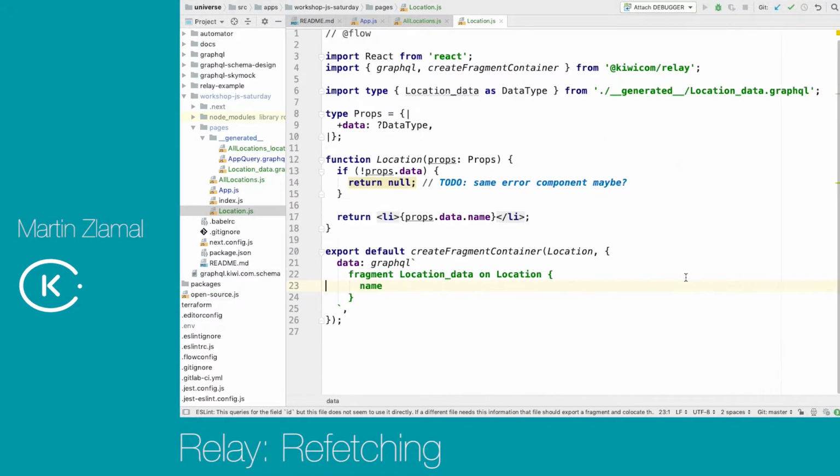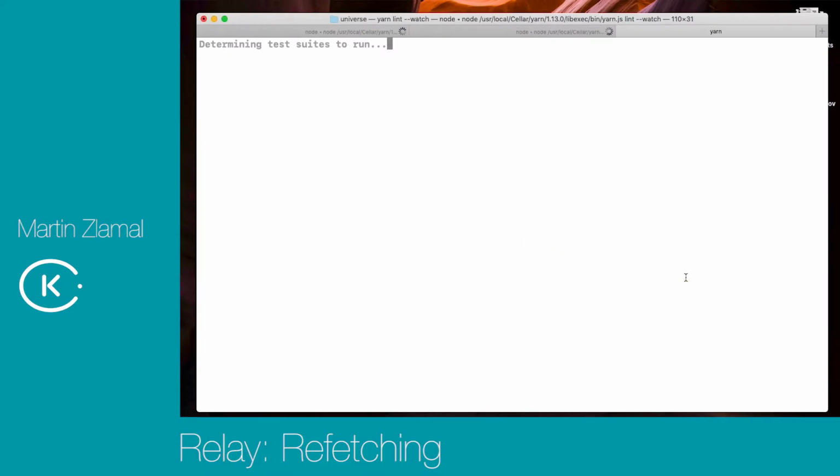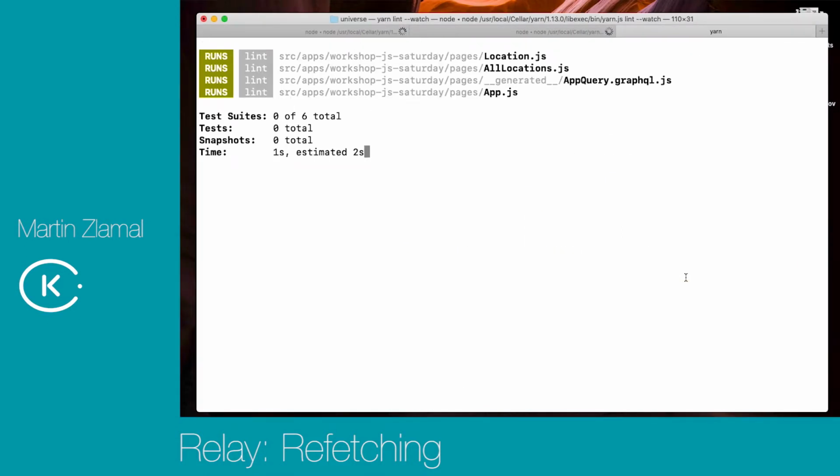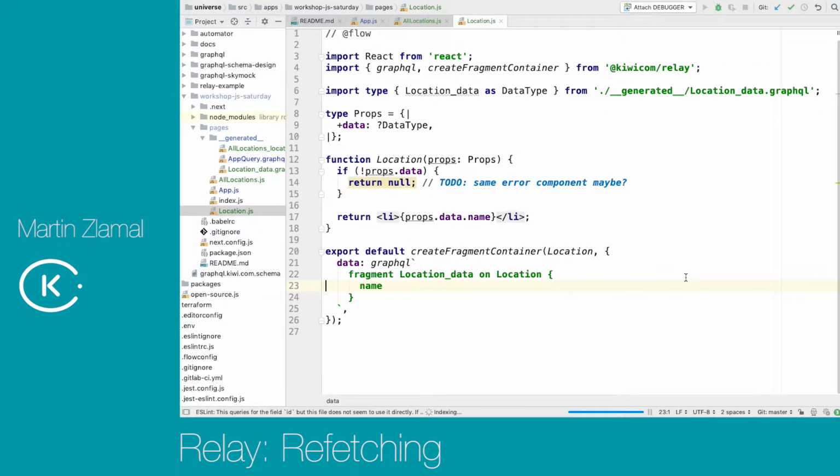I have one question. If you define props for relay data prop, should it always be a nullable type? No. Okay, so the question was, if I define data property, if it should be always nullable.